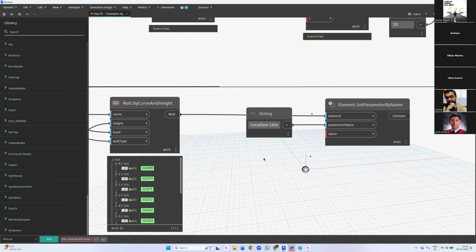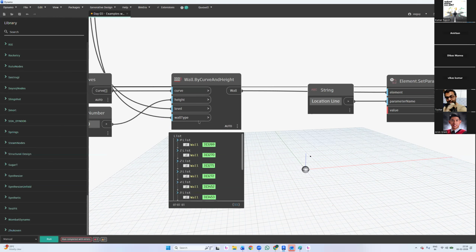Sir, if I want to increase or decrease the width of this wall, see, if there are no such options in the early stage, you can implement the same in the later stage. In your view, you're expecting the same location line parameter input to be here, correct?